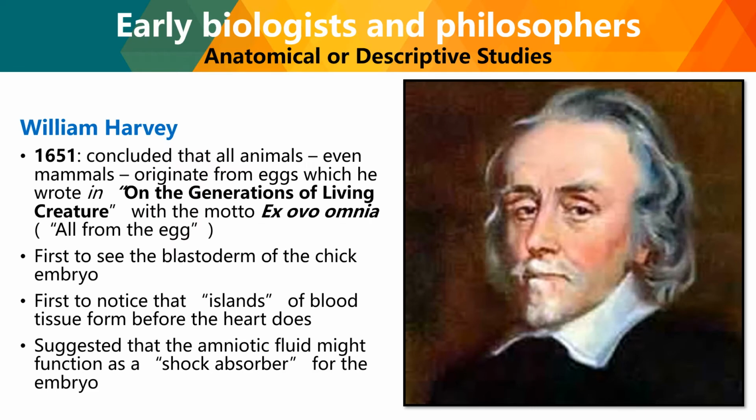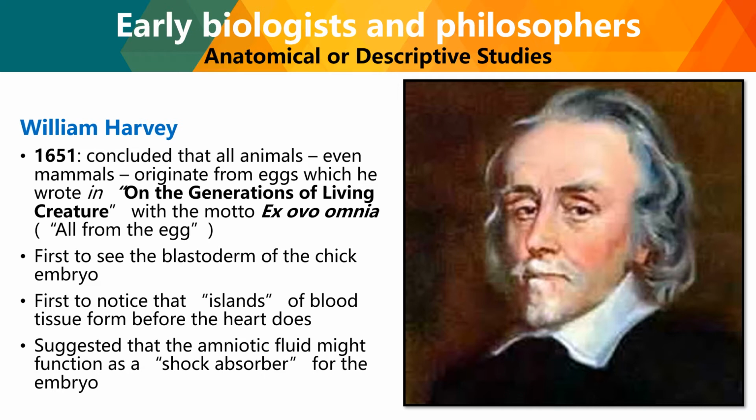So next would be William Harvey. In 1651, he concluded that all animals, even mammals, originate from eggs, which he wrote in On the Generations of Living Creatures, with the motto ex ovo omnia, meaning all from egg. So he's already generalizing that, may it be reptiles, birds, humans, or insects, they all come from eggs. Okay? He is also the first one to see the blastoderm of the chick embryo.